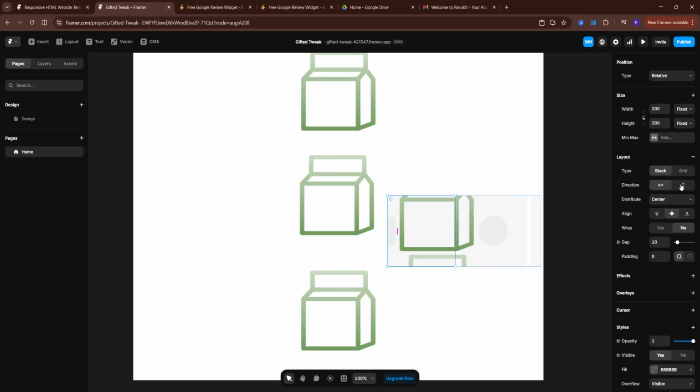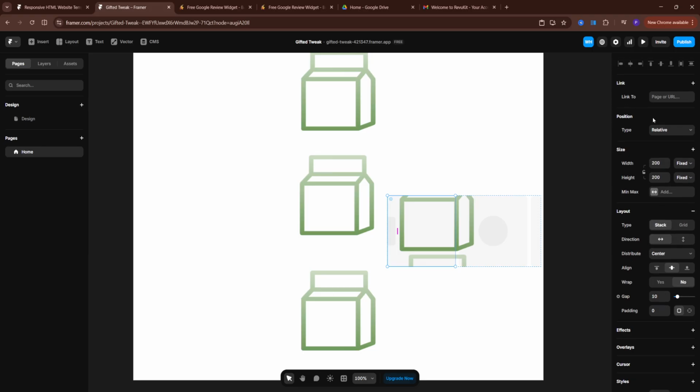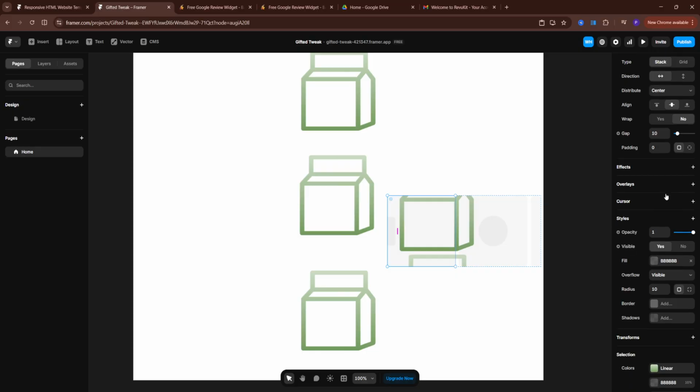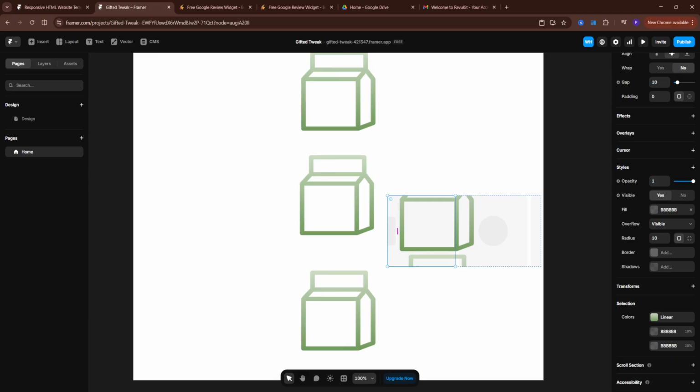So as you can see here, direction, position. Then we can adjust some fade and so on.